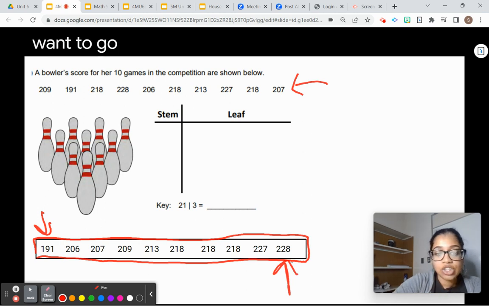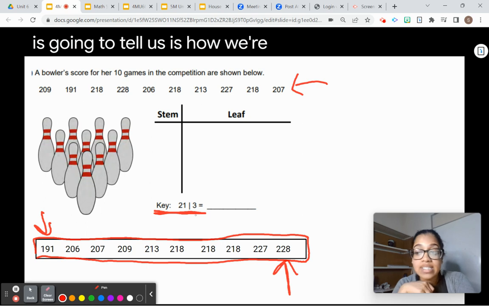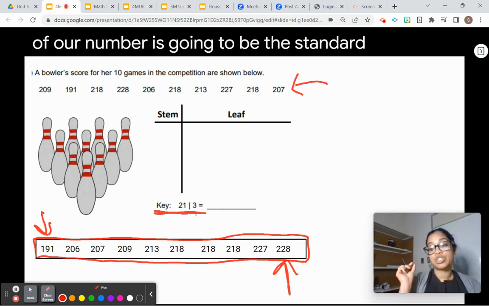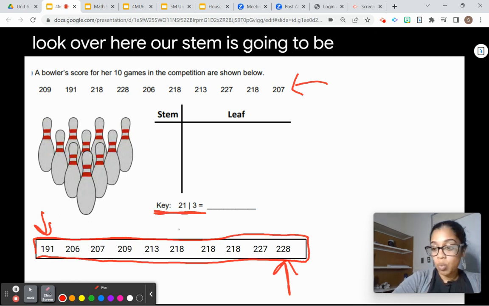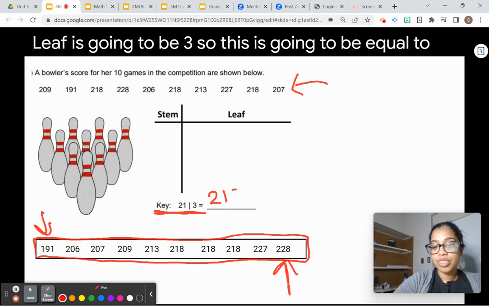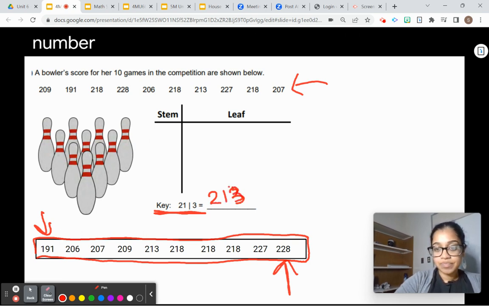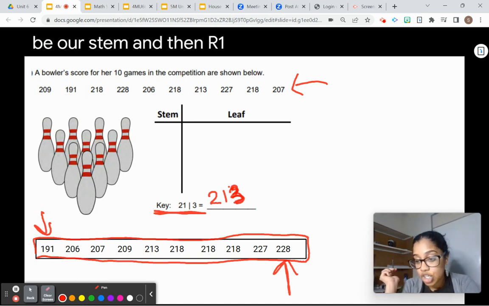Now we want to go ahead and look at our key. What our key is going to tell us is how we're going to split. What part of our number is going to be the stem and what part of our number is going to be the leaf. So if we look over here, our stem is going to be 21 and our leaf is going to be 3. So this is going to be equal to 213. So our first two digits in the number, our hundreds and our tens place, is going to be our stem, and then our ones are going to be our leaves.